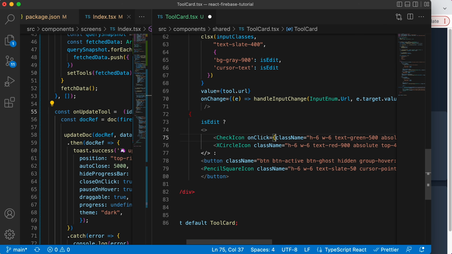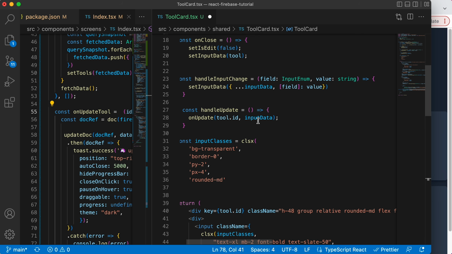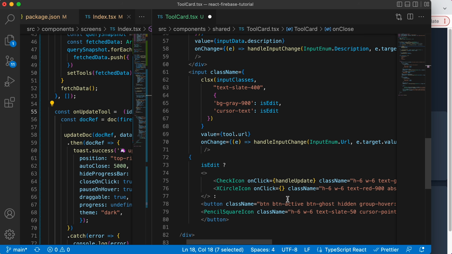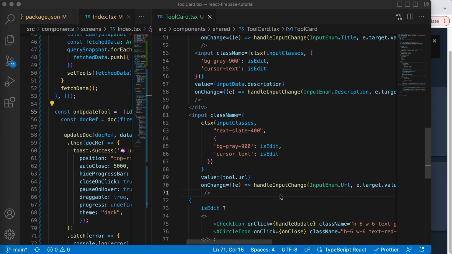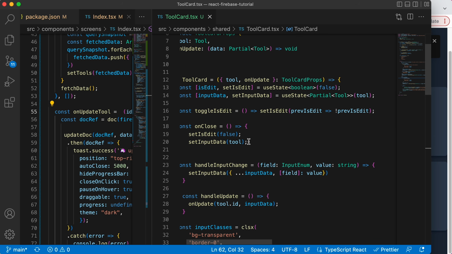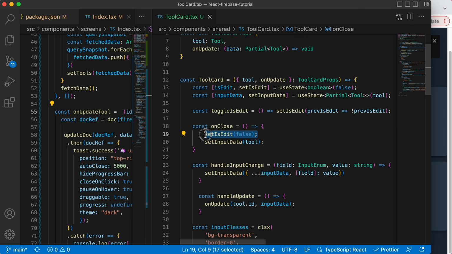Okay, now that we have our functions, we can pass them to our icons. So check icon onClick, that's going to be handleUpdate. And then for the close one, let's copy the name of the function that is onClose. So we save that, and now one more thing that we can add on handleInputChange is, once the tool is saved, we can exit out of the edit mode.